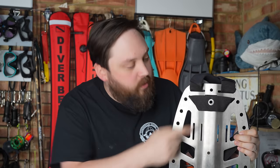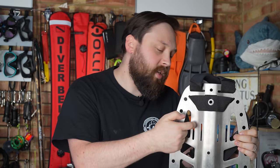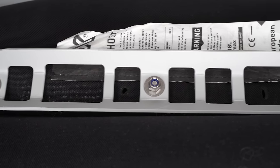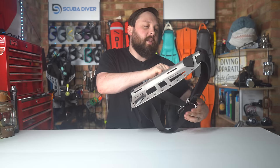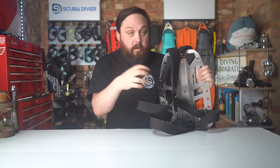And it has all of these attachment points, so you can attach twin cylinders onto it, or you've got these vertical slots, so you can put cam bands through it, or you can just bolt a single tank adapter on the other side of the wing. The wing is the third part of the backplate and harness system. Obviously the harness is a part of it.